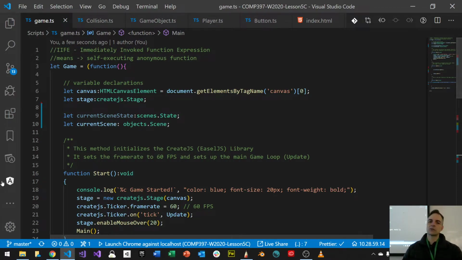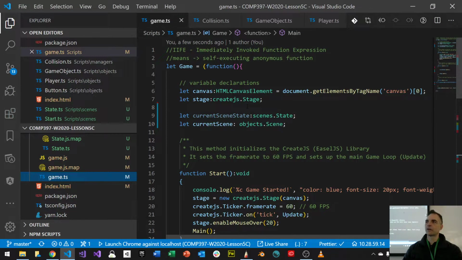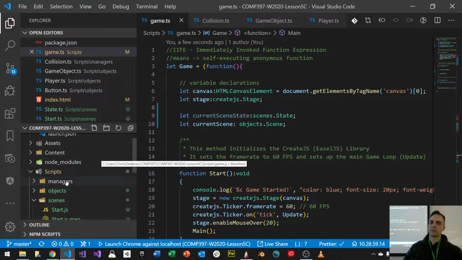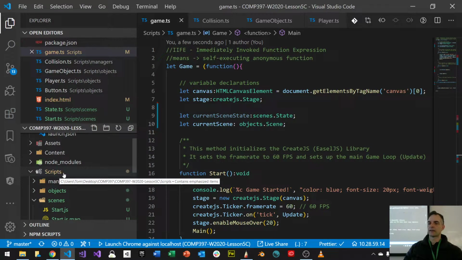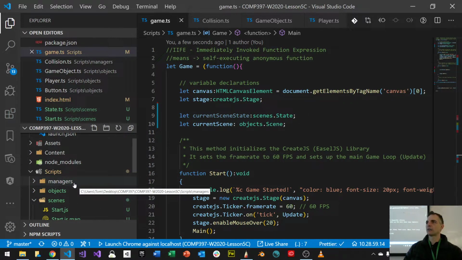But instead of doing it this way, let's keep current scene. And now we come to the point where it might help if we had some other kind of structure, some area where I keep track of my global configuration for my game, right? And I can do that inside another namespace, and I'm going to call that namespace config. Now you can do this in different ways. This is the way I'm going to give it to you.